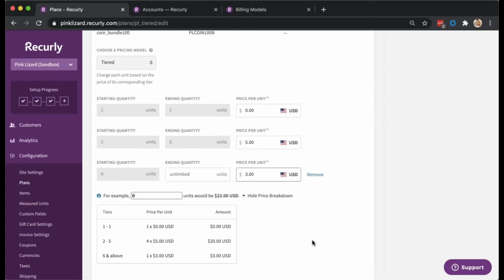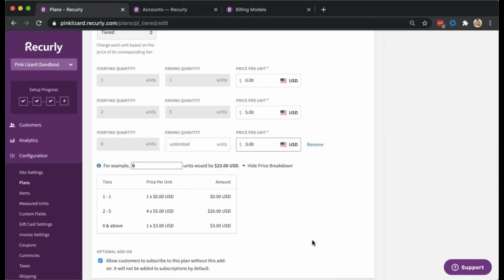So in this scenario, the merchant is giving the customer a discount as they purchase more coin bundles. However, they are still charging a per unit price for the lower tiers as well. So when you look at our breakdown here, you can see that if the customer were to purchase 10 units, there's a line item for each tier that they fall within.